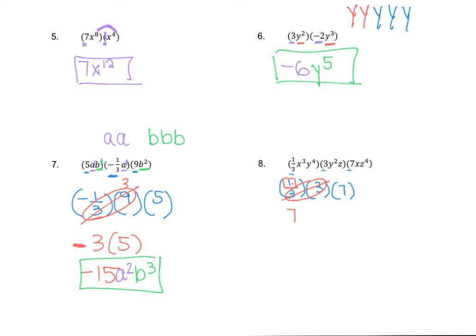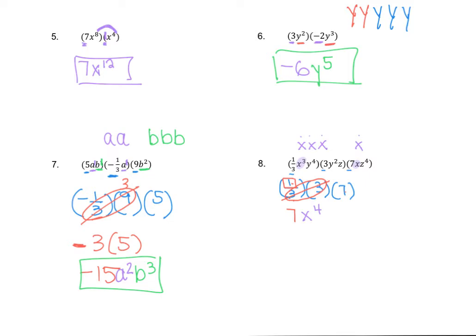Now, I'll try the highlighter. Maybe that'll work nicely too. All right, x's. I have x to the third. I have no x's in the second part. And then I have another x. So if I'm writing all my x's out, I have x, x, x, and then I have another x. So how many x's do I have? I have x to the 4th, because I have 1, 2, 3, 4.